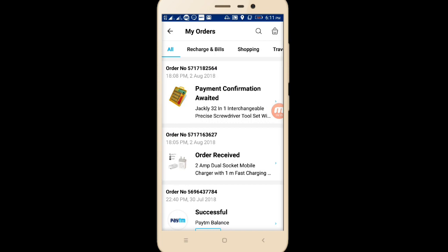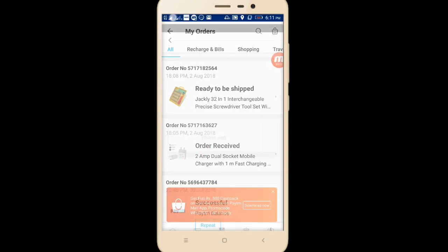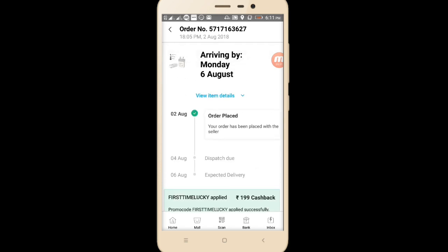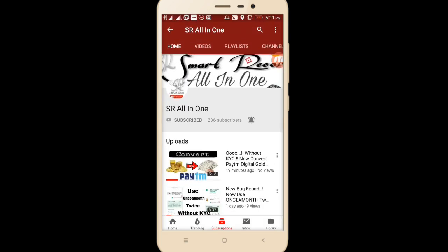Opening the Paytm account, in my orders you can see 'ready to ship' and 'order received' — both orders have come through. In the notifications you can see 'fast mall applied' and 'order received.' This is the technique I found. If you like and understand this video, please drop a like. If you want, you can share your password and ID and I'll make an order for you. 99% it will work out. If it doesn't, the offer may have expired. Thank you and join me.